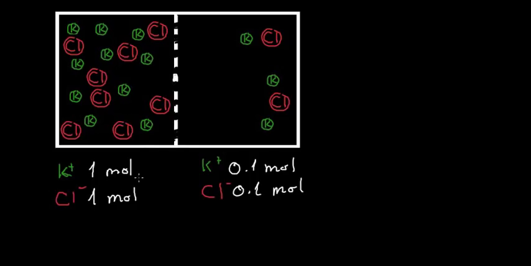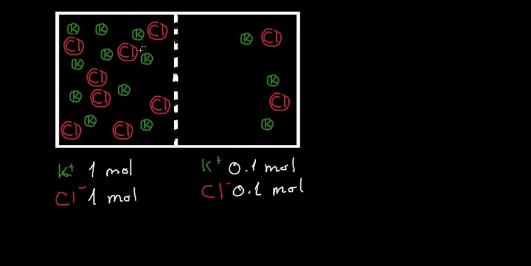And we can distinctively see, without even looking at the numbers, that we have a lot of potassium in this room, and less potassium in this room. And the same for chlorine. That means that we would have a chemical gradient driving both of these guys through. What we need to remember is that only potassium can go through. Chlorine cannot. So what do you imagine would happen?